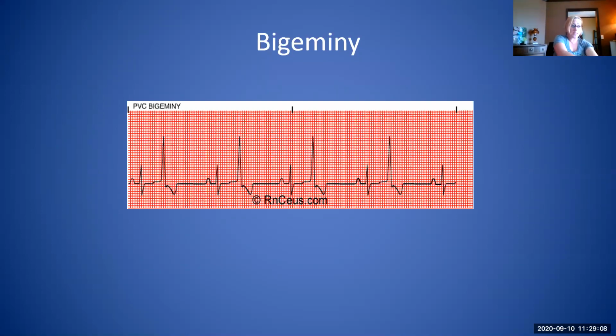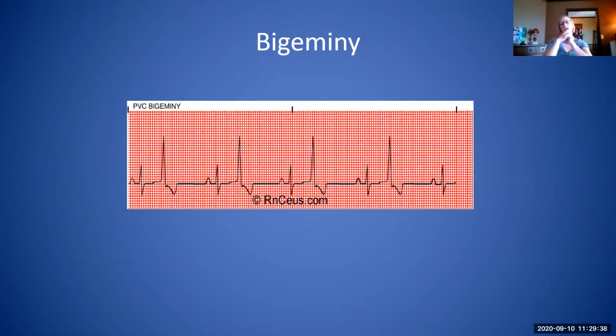And also the pulse ox sometimes will find a fib, because you're checking their pulse ox, and it's all over the place. Like one second it's saying 80 and the next second it's saying 120, and it's just not being consistent. I know that usually we recheck with a different machine or something, but if you've got two machines that are doing the same thing, you should be getting an EKG for your patient to see what's going on, because those things can really cue you in that something might be wrong.